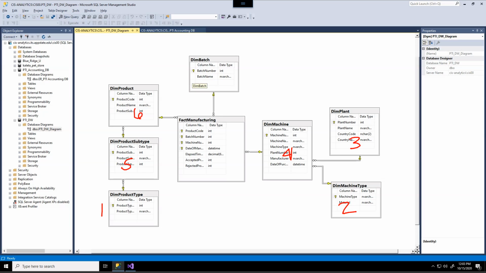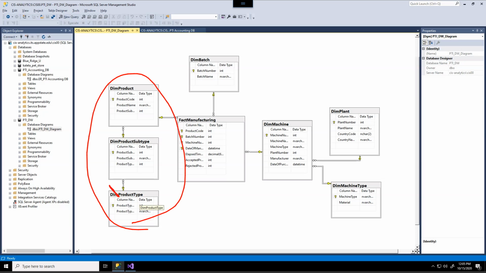The most important thing is to respect the potential for errors to occur based on your load sequence. So for example, your first table to load could be the DIM batch table. But what we're going to focus on today is this hierarchy. We're going to start with the DIM product type because it's the simplest one to load given our current data, and then we'll follow through in more detail with the other tables because they get more complex.